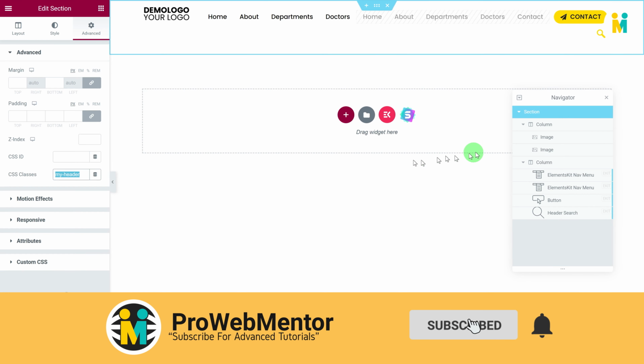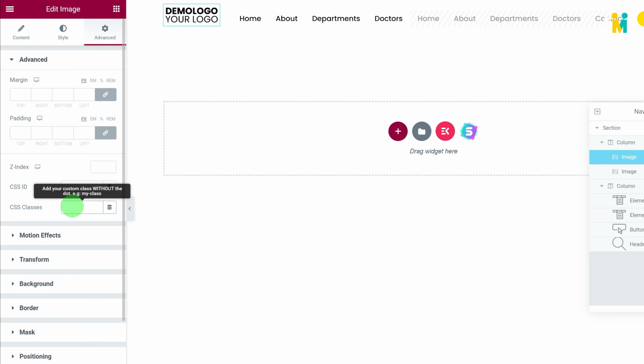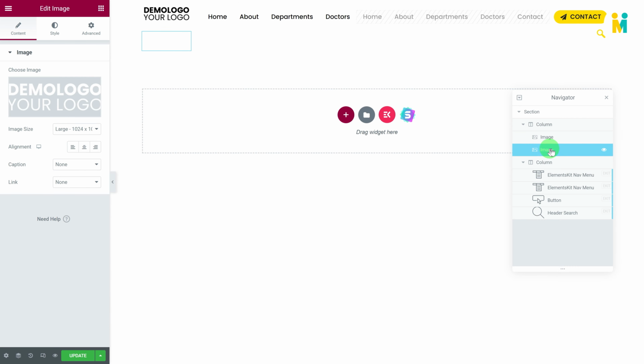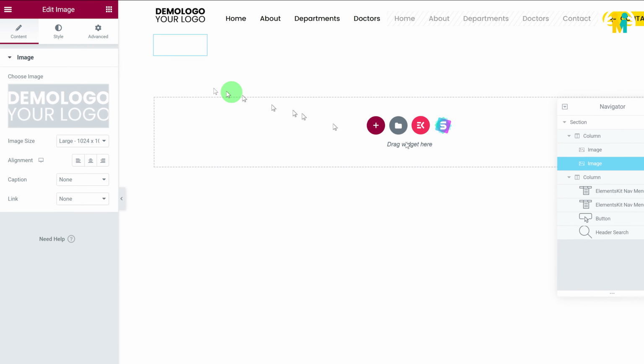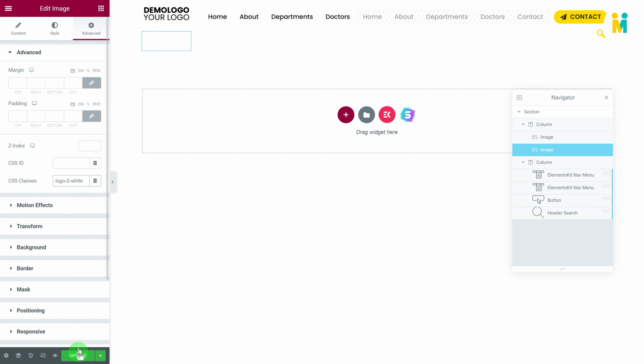Now select the top logo, then click on the Advanced tab, and then type the same class as mine in the CSS classes input field. Now select the second logo, then click on the Advanced tab, and then type the same class as mine in the CSS classes input field. In the end, just update the changes.